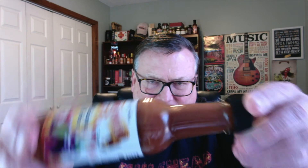Now, just check out that beautiful dark plum color on this one. Nice consistency — nice and thick, but smooth and pourable thick. Not so thick that you've got to shake it out in globs. This one's going to pour thick and nice and easy, but it's not thin. It's just really, really nice and thick, but creamy thick — pourable thick is what I'm trying to say. All right, let's check this one out.